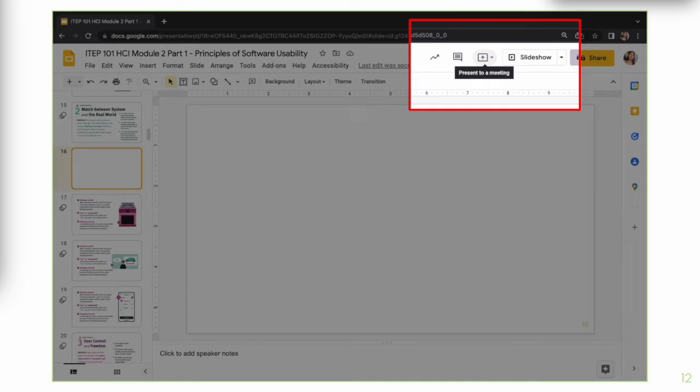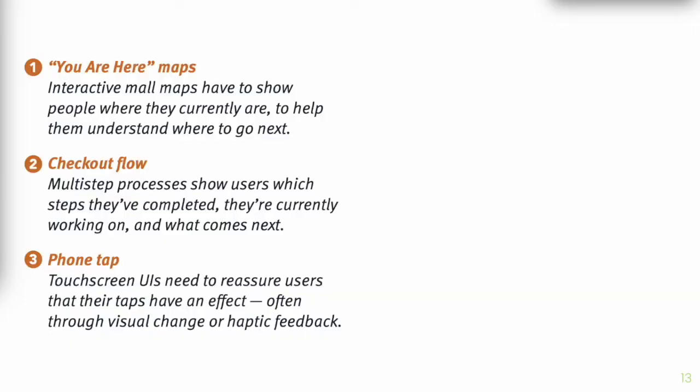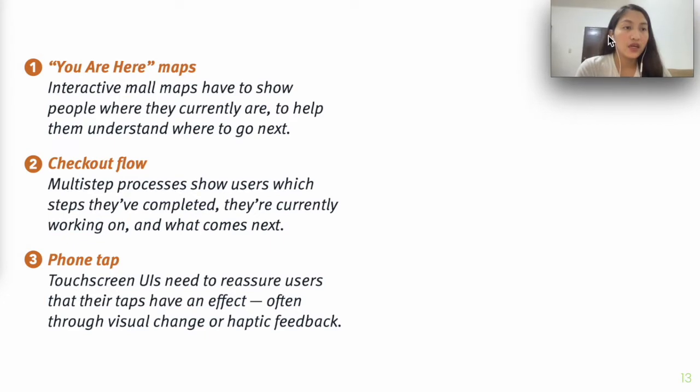As an example, I have used Google Slides for each heuristic. For the application of the first heuristic in Google Slides, whenever you mouse hover over a command or a button or a control, information about that specific command or control button is displayed, just like this one. Let me show you other examples. Let us walk through this quickly.